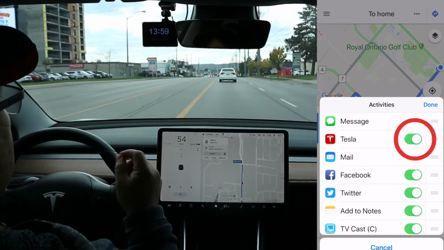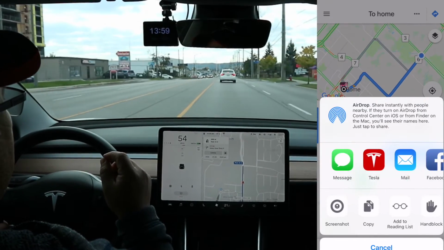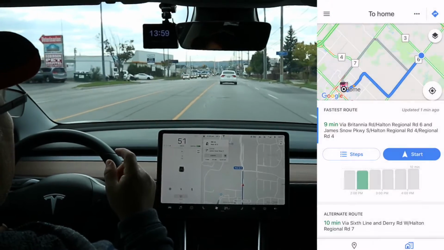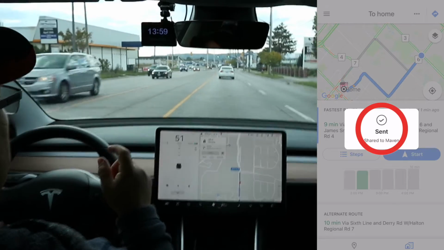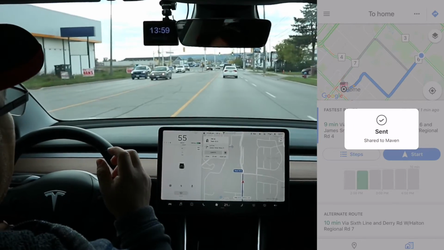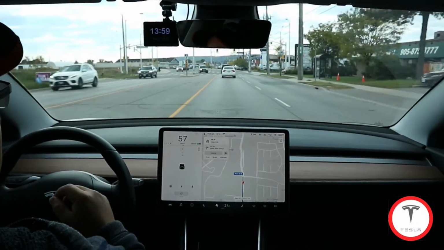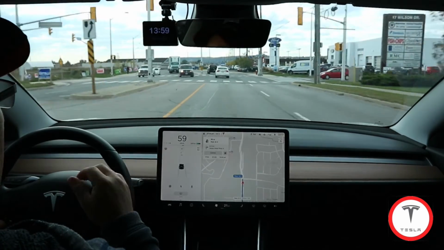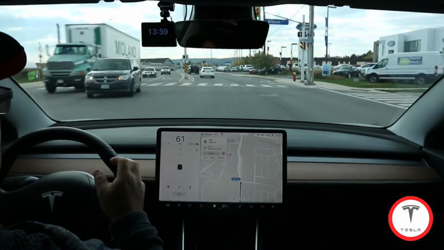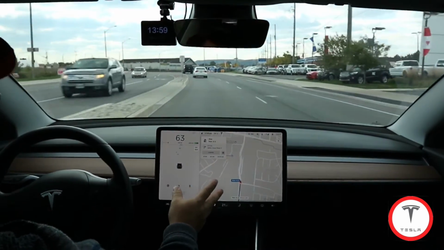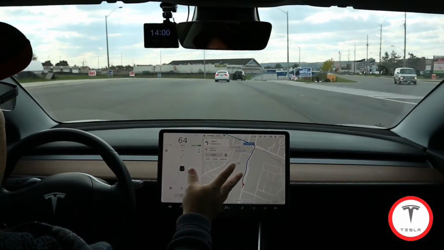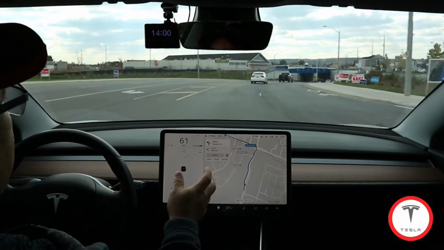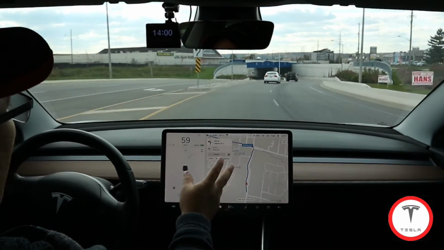And then once Tesla's in there, once it has your destination, and you click on the Tesla icon, it's going to send the destination straight to the car, and it'll sit there and wait for you. So whether it's 5 minutes later or 2 or 3 hours later that you come back to the car, your destination and your route will all be planned out, and you'll be ready to go. You just hop in the car. You don't have to search for it in the car. Your destination will be in there.